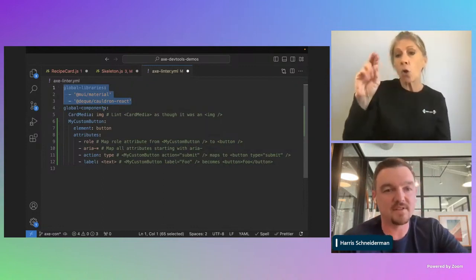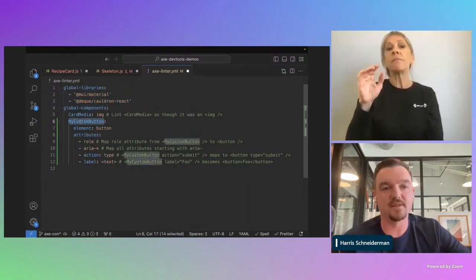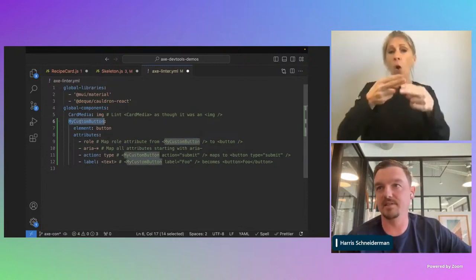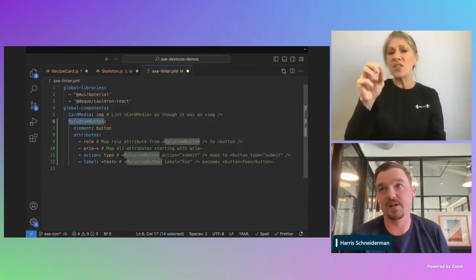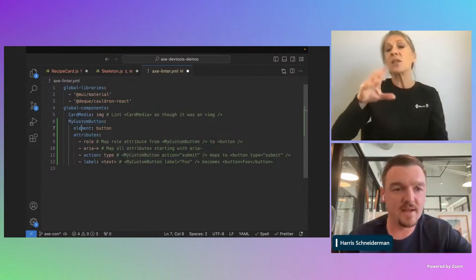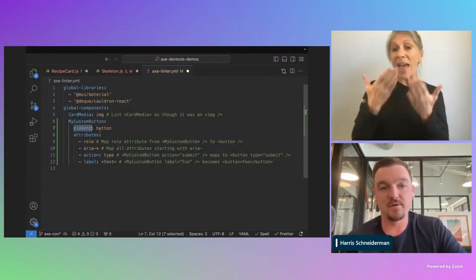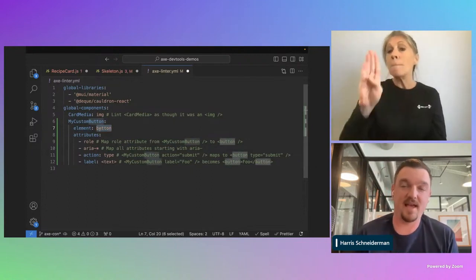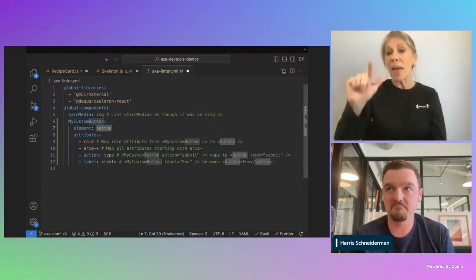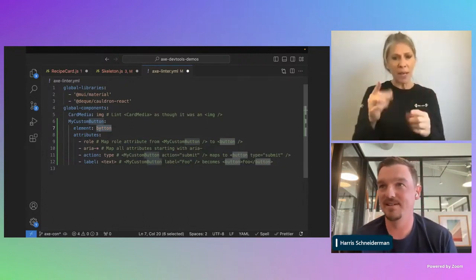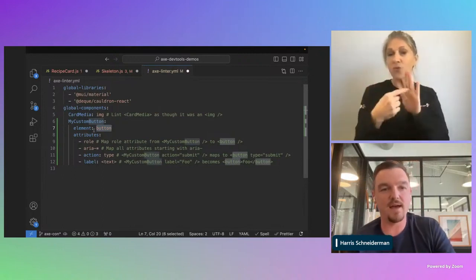But below that, I have this global components property declared in my YAML file, and I want to focus on this component that I'm calling my custom button. It's camel cased, with an uppercase M, so it's not a standard or native HTML element. It's a completely custom React component. And within that my custom button declaration, I have an element property with the value of button. So that's how we tell Axe linter, hey, my custom button component ends up rendering an HTML button. And linter goes, oh, okay, I think I know what's going on there. You probably need some discernible text, at least as a start, which I showed you a minute ago with using a native HTML button. Below that, it's where it gets interesting.